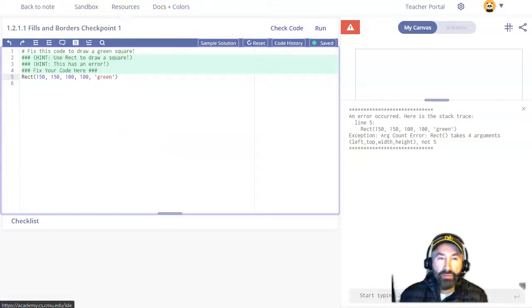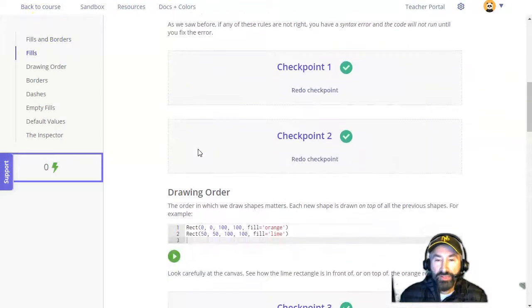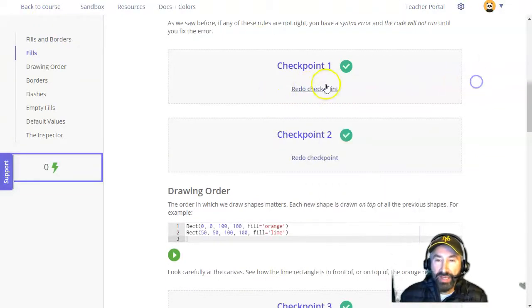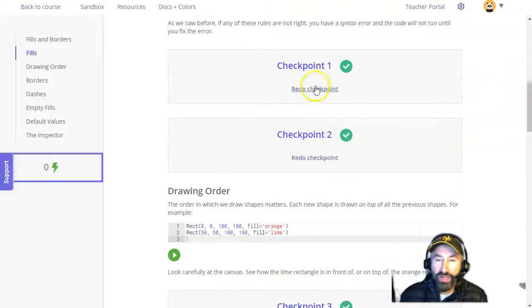So I'm just going to say probably wouldn't hurt to go back. Oh, and by the way, when we go into the checkpoints, I'm going to go back to notes for a minute. One thing that you might want to consider when going into the checkpoints is maybe, if we can, will it let me open in a new tab? No, it won't, of course not. Anyways, I guess in this case I'm kind of stuck.